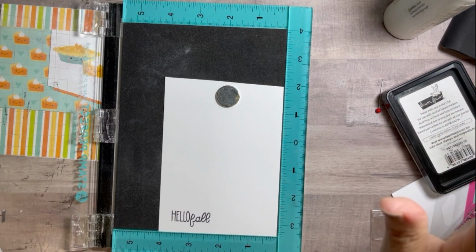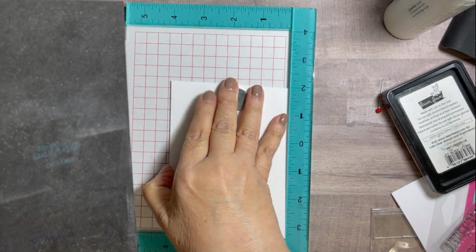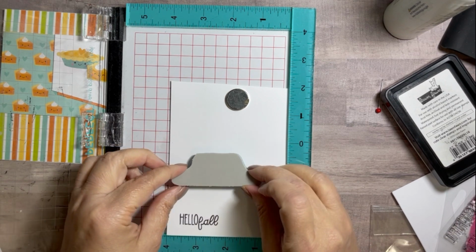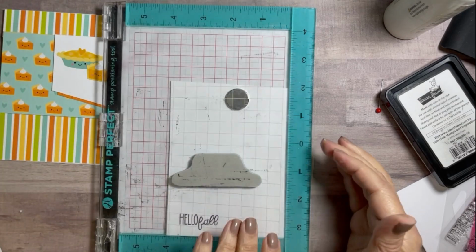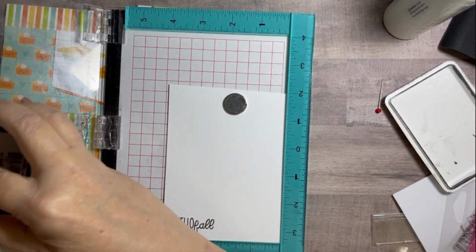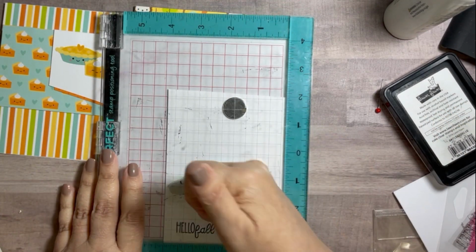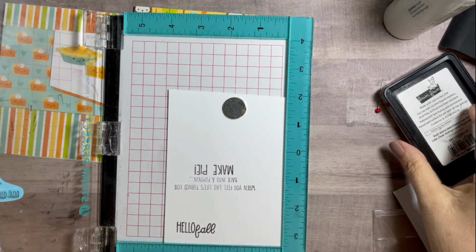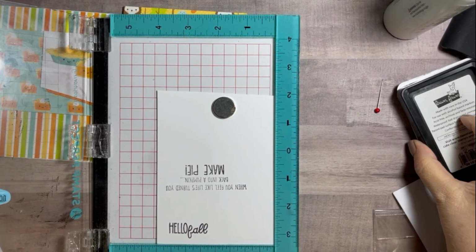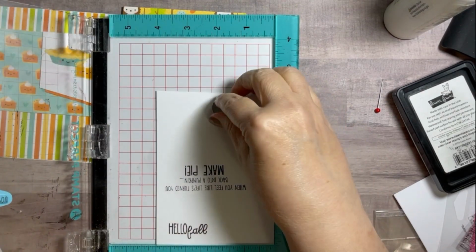I'm telling you, I still don't completely love the ones that I do have. So I have Lawn Fawn Jet Black ink. Although that one I just stamped it twice. So that's my goal, is to find an ink that I can stamp down only twice, and I don't have to stamp it down like 3 or 4 times. So this Lawn Fawn Jet Black ink did that. I think I'm stamping this upside down too. We will see if I can find a couple of other black inks so I can do a comparison video. So I've got my 2 sentiments.